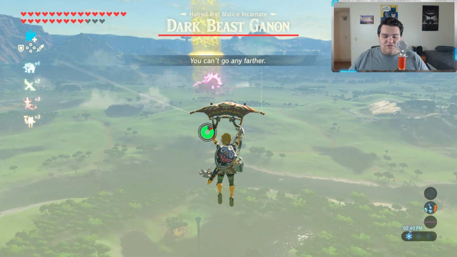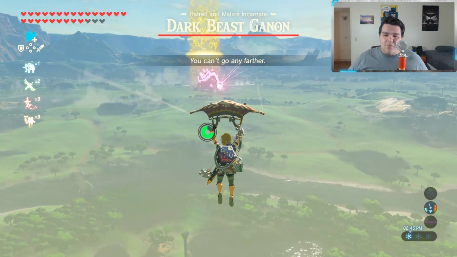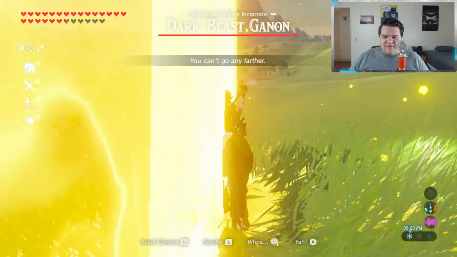It's really not that difficult. Just ride your horse up to the wall and get off to the left and you'll glitch through the wall. It'll probably be fixed and patched soon. I don't know when. I don't know how quickly Nintendo does stuff.